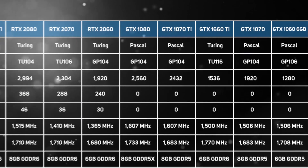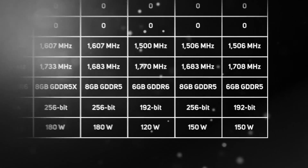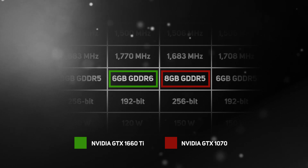You can see here how the specifications stack up against both the RTX-based cards that launched last year and the previous Pascal 10 series cards. The newcomer has 6GB versus the older GTX 1070's 8GB. However, the GTX 1660 Ti memory is significantly faster, offering GDDR6 at 12GB per second of bandwidth versus GDDR5 at 8GB per second on the GTX 1070.